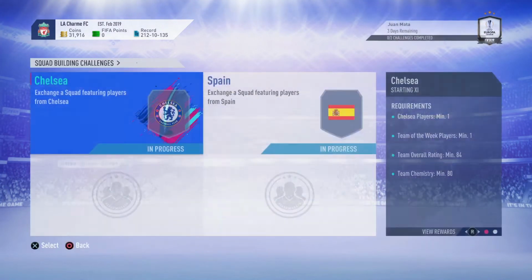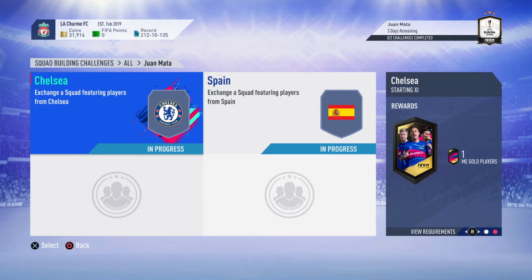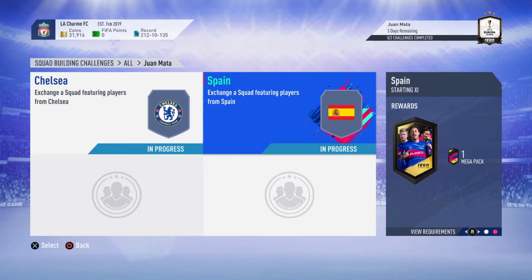It cost me 80,000 coins to complete this. It will cost you a lot more if you're doing it immediately. It will cost you a lot less in the next following days. So the first SBC is the Chelsea SBC, which gives you your prime gold players pack, and the other one is the Spain SBC, which gives you a mega pack. From these packs I'm expecting about 20,000 coins, so if you guys manage to complete this SBC for like 70,000 to 80,000 coins, overall it's going to cost you about 50,000 coins considering the returns that you're getting.